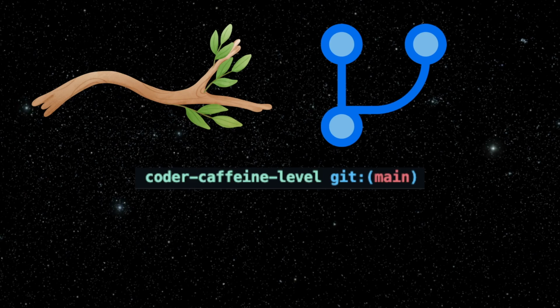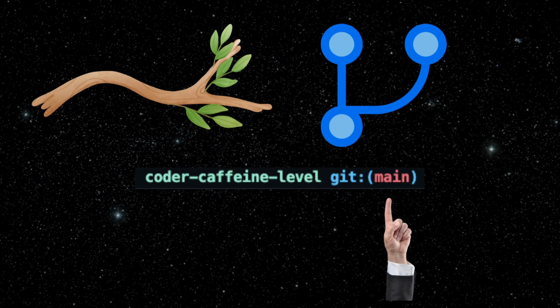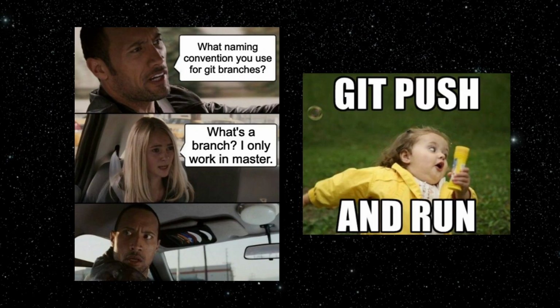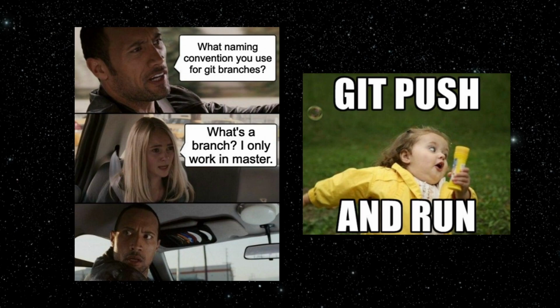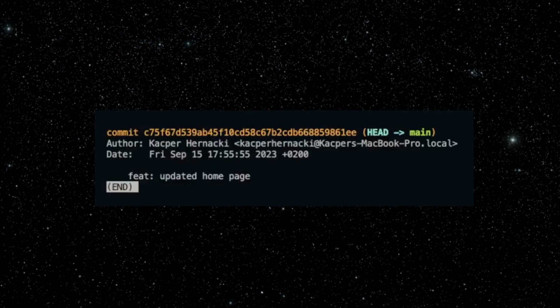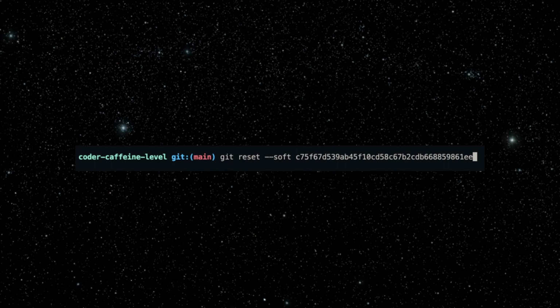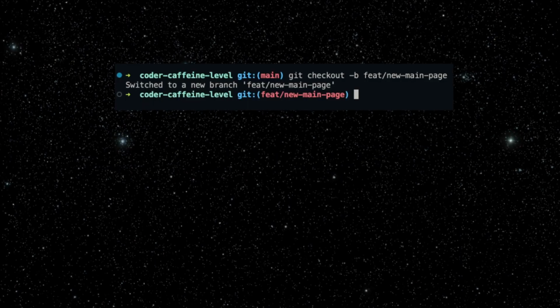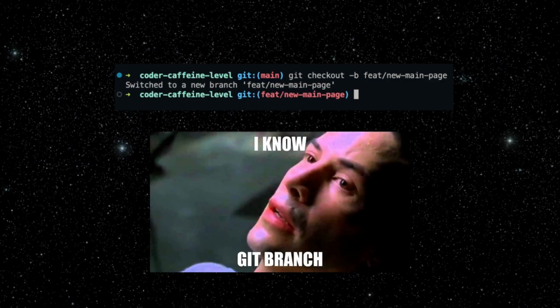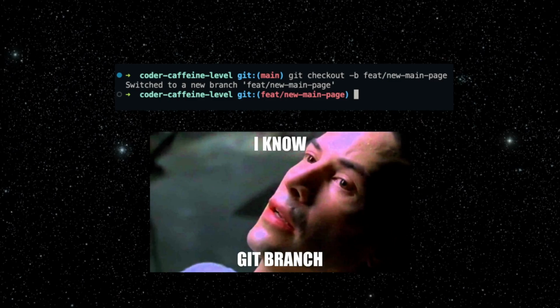We have done it on the main branch, which is not a good way to do serious development. Let's create a new branch that will keep new changes, so that we will not destroy the code by accident. By typing git log, we can see made commits and their hashes, this long string of random characters. A soft reset will undo the commit and keep changes. A new branch is created by git checkout -b and the name of the new branch. Congratulations, you know branching. Git add and git commit again.